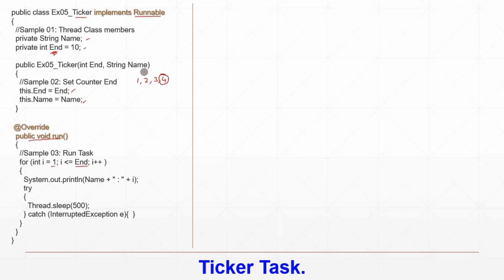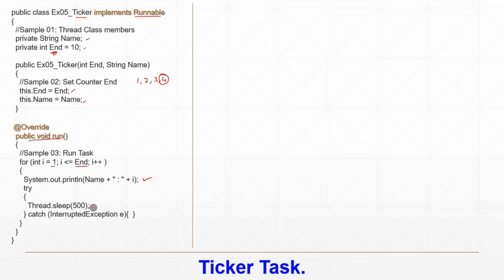By default it is 10, and we are overriding it. So this 10 assignment is not required here. Anyhow, in the constructor we are passing the end. The loop runs for 1 to the series end, and periodically it prints the number.